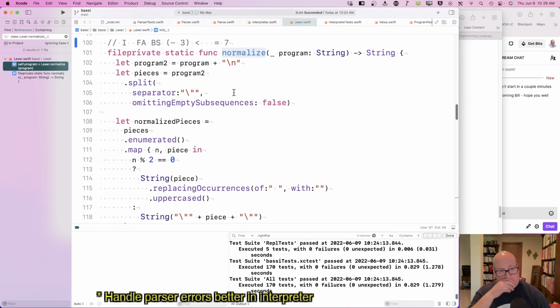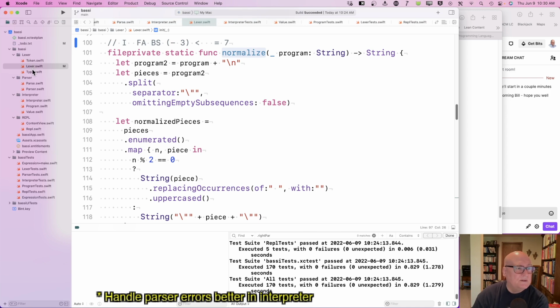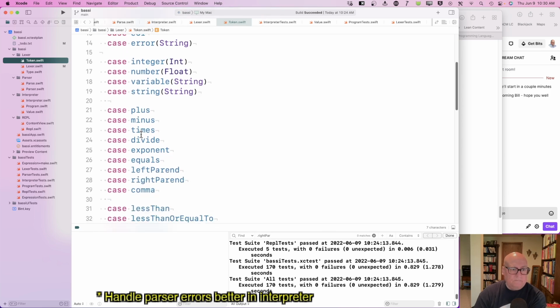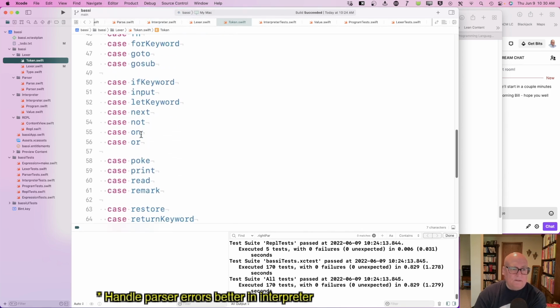Okay. And then the error would report. It would know the position in the normalized string, and the map would tell us what's the position in the real string. Okay. So, that's not impossible. And what we would like to do then is attach the position to the token. Let's see, where's our tokens? We haven't had those open in a while. There's so many tokens.